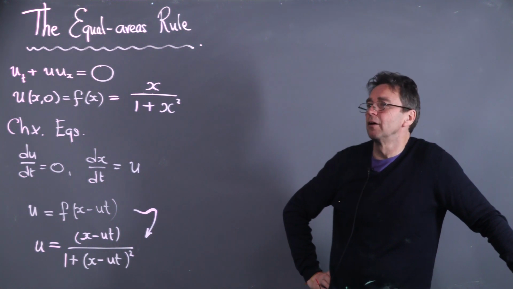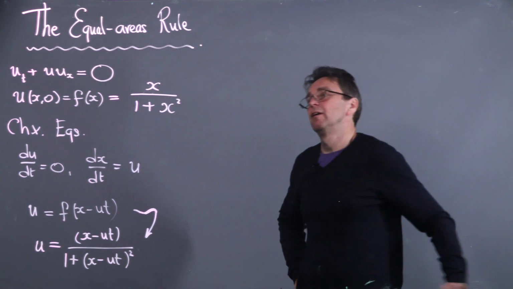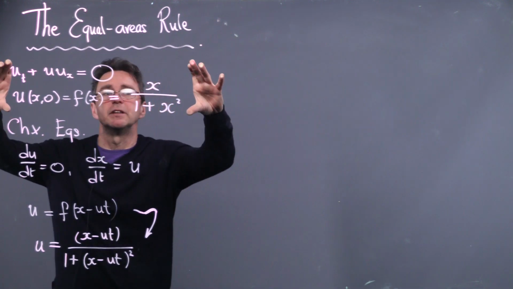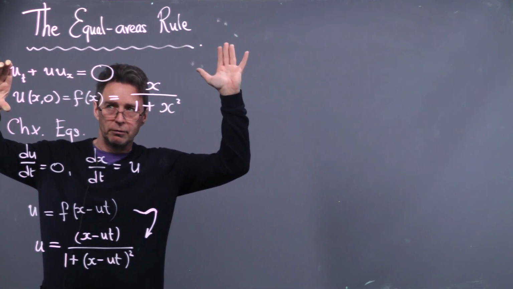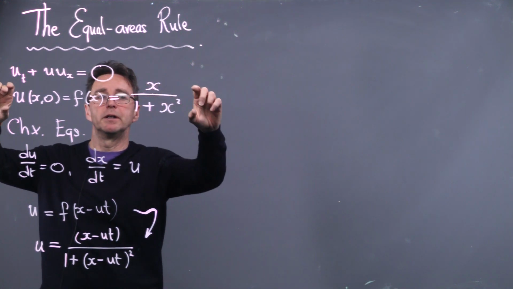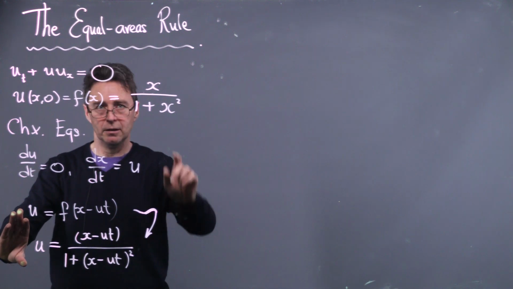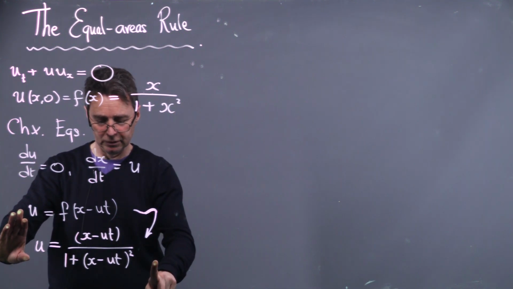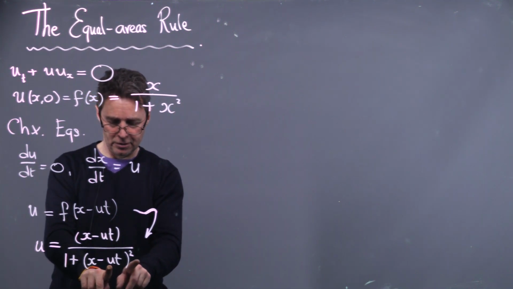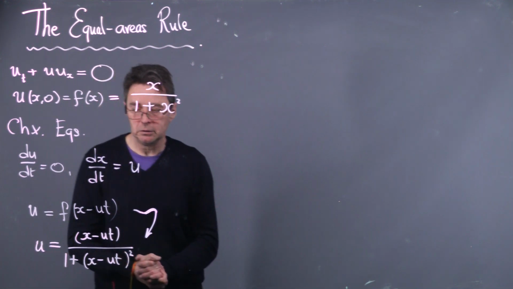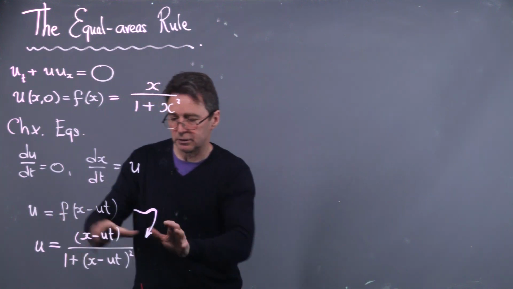Right, so last bit, won't take very long. The equal areas rule. So let's just revisit a problem like this. So no more traffic. We've got this type of PDE, there's the initial condition. These are the characteristics equations, we solve them when we get to that. And for this initial condition, that's the implicit solution. If I look at it, I'd have to square that out, multiply up, I get a cubic for u. Right, so it's a cubic for u, let's just leave it like that.